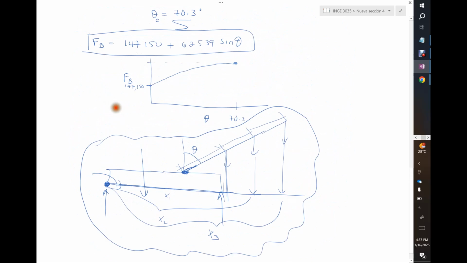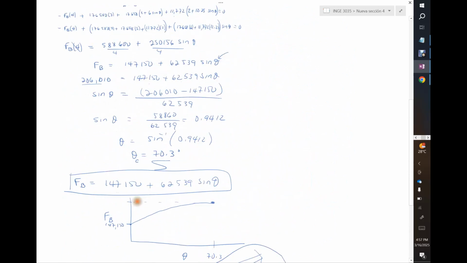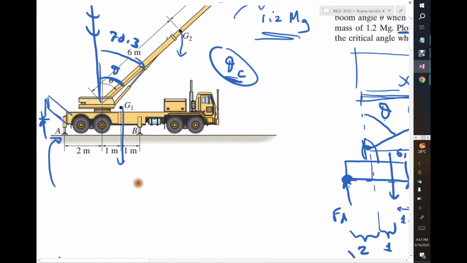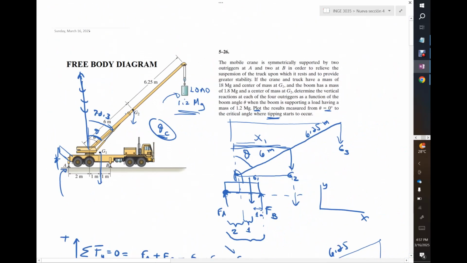Well, folks, that's basically it. I have nothing more to say except that you keep practicing this type of problem, because they're kind of interesting, and it's also interesting to see some videos of cranes tipping over, because this is no joke. I have seen this many times. A car falls into a lake, and a crane is going to try to get the car out. They estimate the car weight, but they forgot that it's full of water. And when they try to lift it, you can see that the crane tips over and drops right into the lake as well.